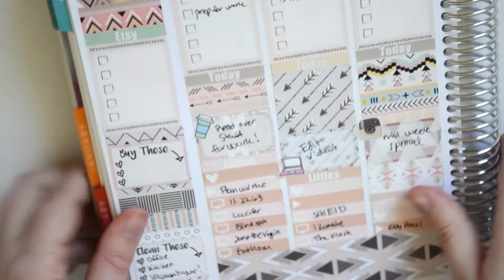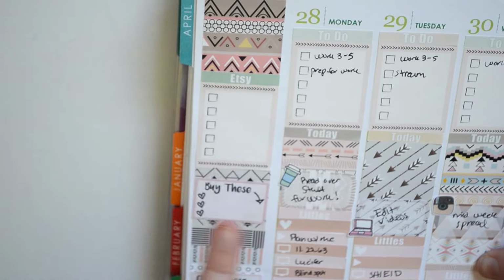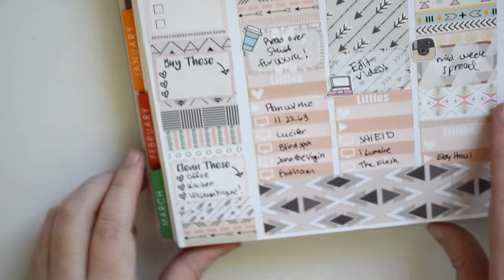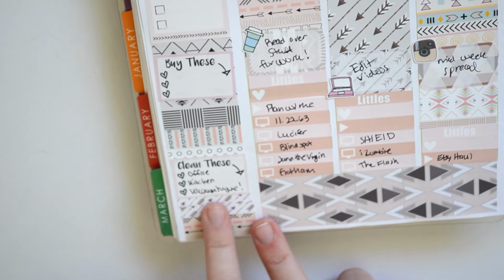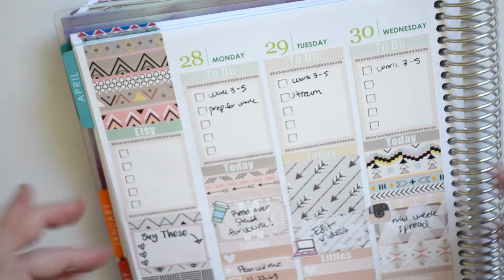I think I'm done filling everything out, so we're just going to go over it really briefly. So I just added a clean these section. I didn't fill out this part yet because I don't know what orders I'm going to be getting, and I'm not sure exactly anything that I need to buy yet. I'm sure I'll think of something. But for clean these, I just put office, kitchen, and vacuum house because I keep meaning to vacuum and I just haven't been doing it. I hate vacuuming. It's the worst.